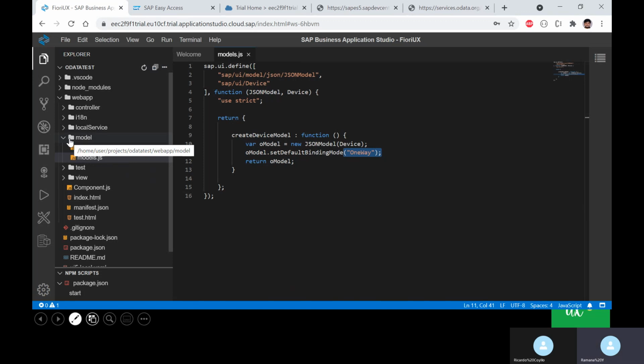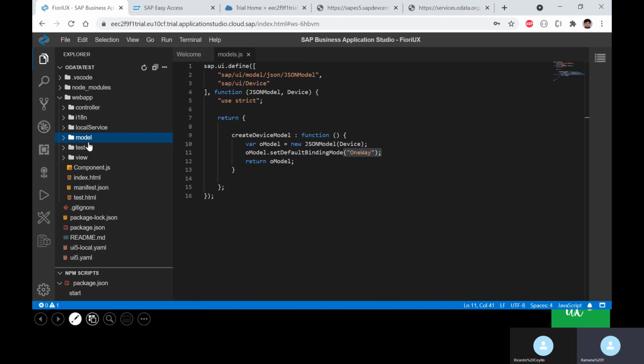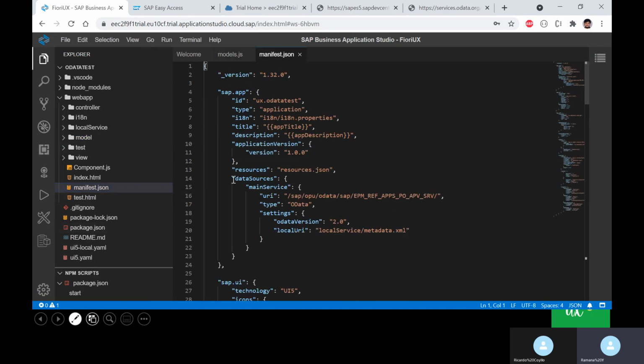Generally the objective of the model folder is to add multiple data models, but in this case, as part of SAP best practice, they are putting all the model information in the descriptor file called manifest. Technically the model folder is being used, but it is being referenced from the manifest.